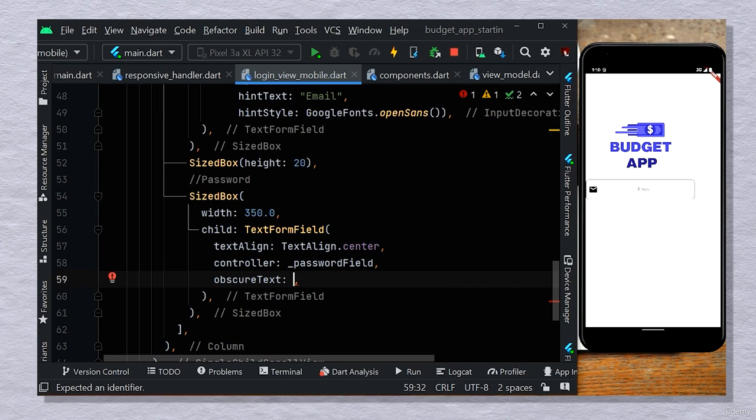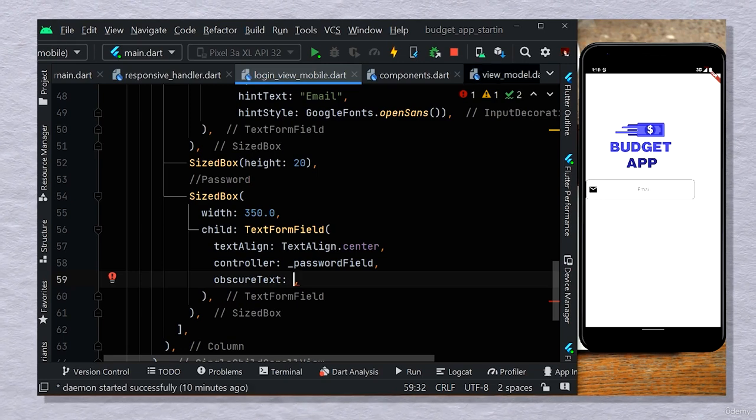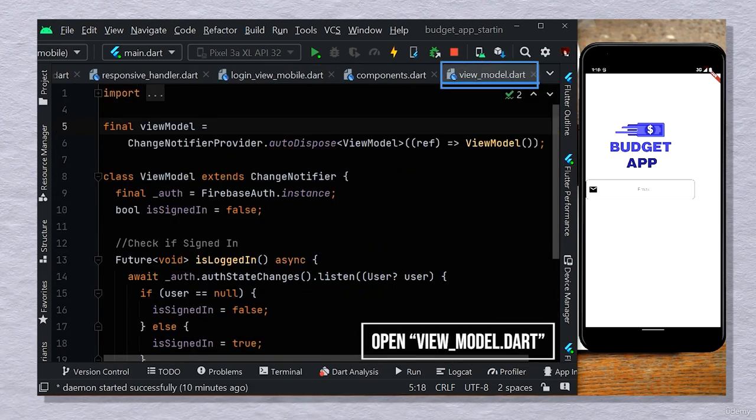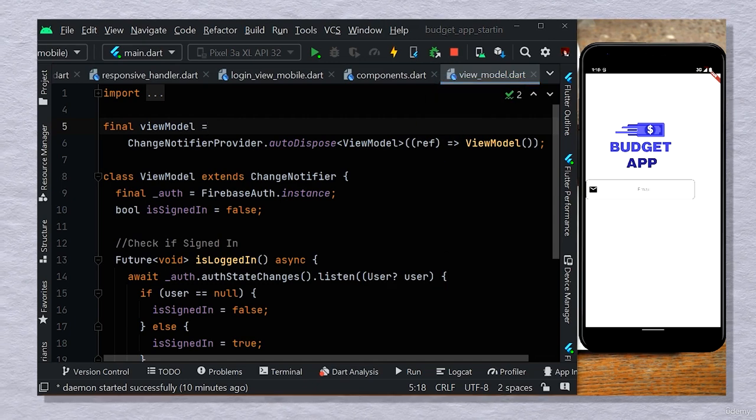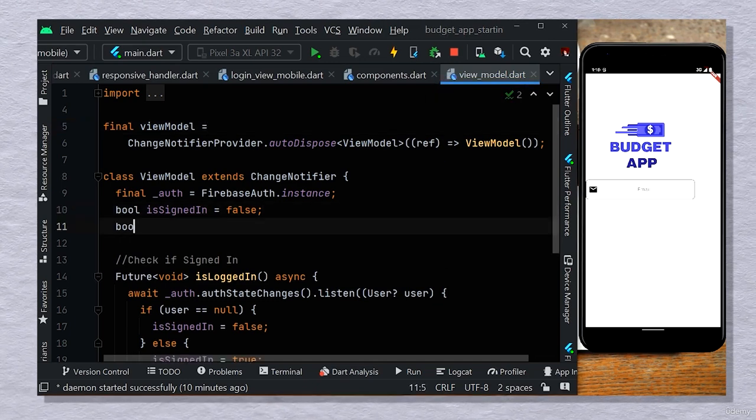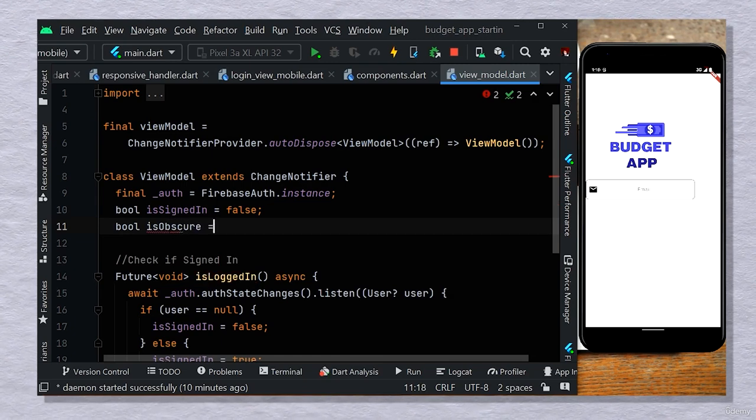But first, we need to create a function that will toggle the value when clicked upon the icon button, which we will add later. Therefore, let's head over to the viewModel file. And let's create a variable called isObscure over here, whose initial value is true.